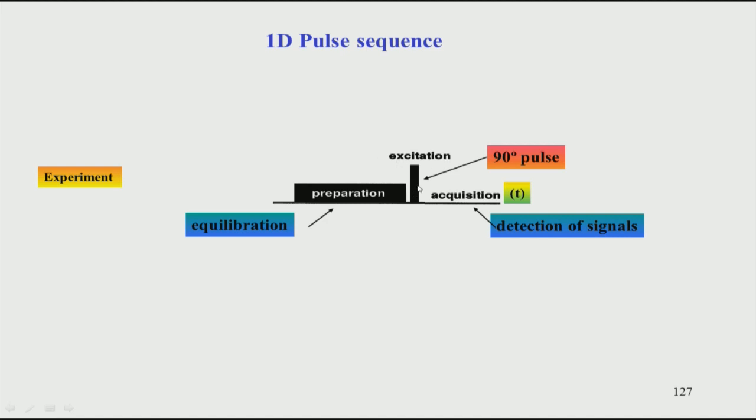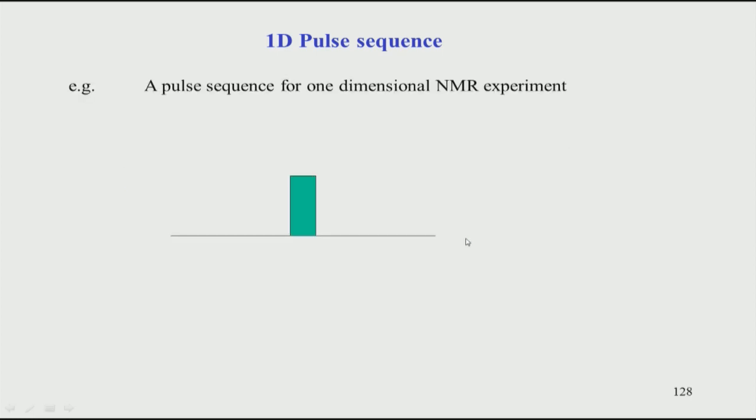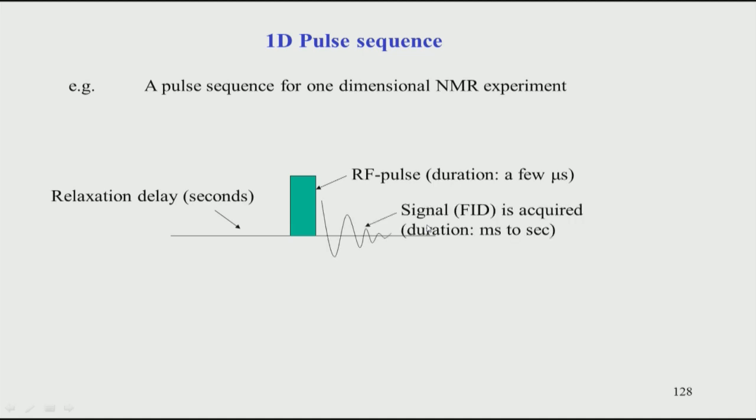So, the molecules get excited and go to the non-equilibrium excited state, and they start coming back because of relaxation, and during that period you acquire or capture the signal in the form of FID, free induction decay. Once that is over, you need to go back to do the experiment again. So, this is what is shown here. We will look at the times in a little more detail in a few seconds. Let us look at this picture first.